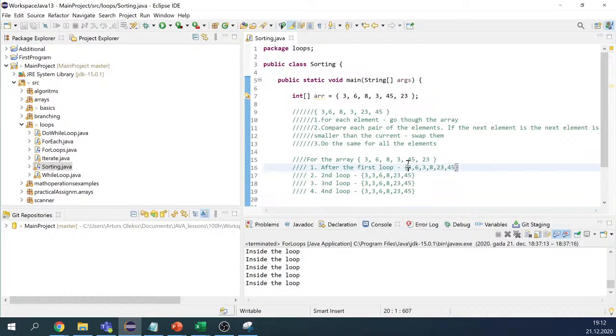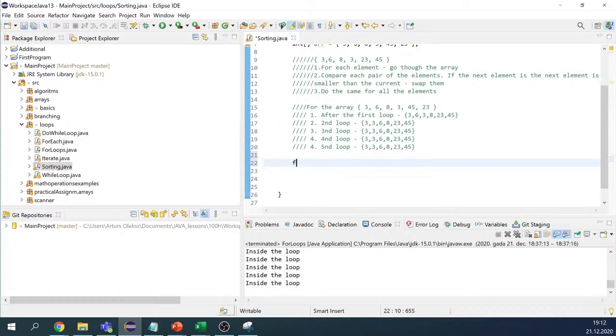So the first loop is for all these elements, the second is for all these elements, then we have for all these elements, then we have for all these elements, we have 3 more loops, and so there should be 2 more loops for 5 and 3, that's it. Okay, so let's write the code.